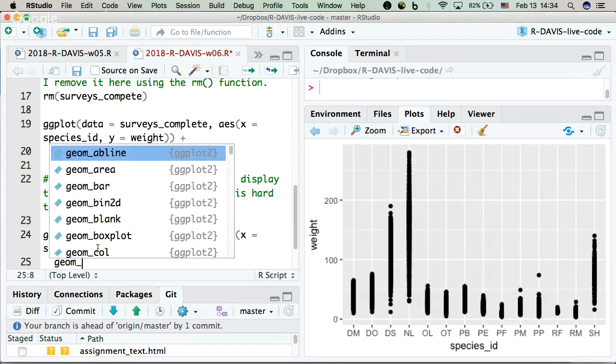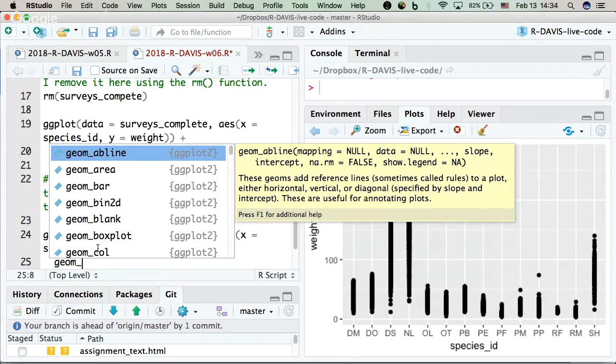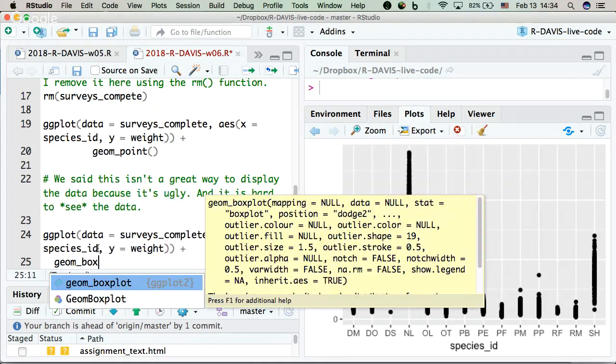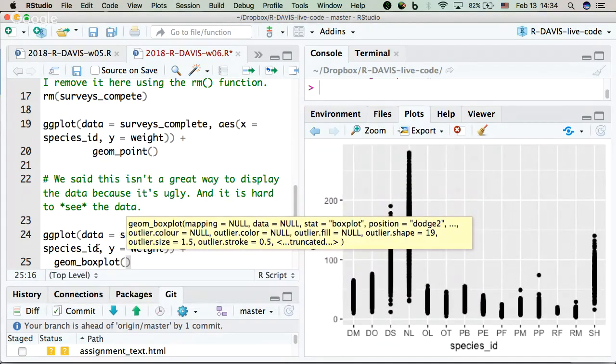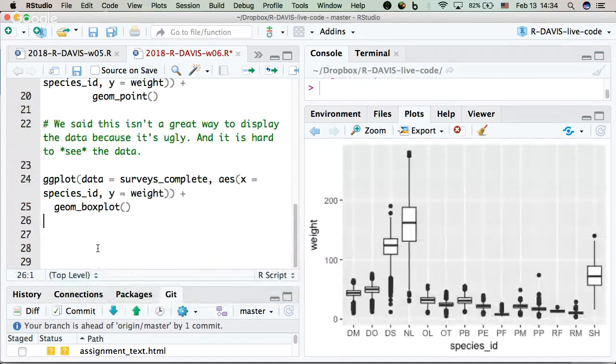Fine. So if geom_point makes us a scatter plot of points, what do we think makes us a box plot? geom_box. Fine, there it is. Geom_boxplot. Right, so now we've got these distributions, but they're represented by box and whisker plots, right? Mike? Yeah. Somebody asked, how could I order those box plots so they went in descending order or something? Is that something we can do?